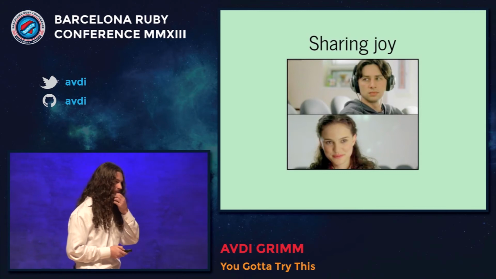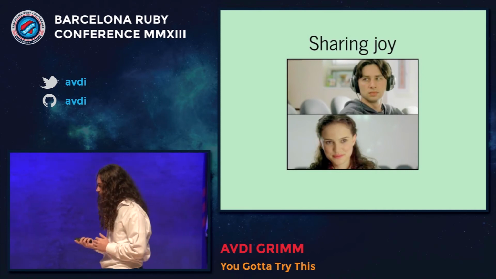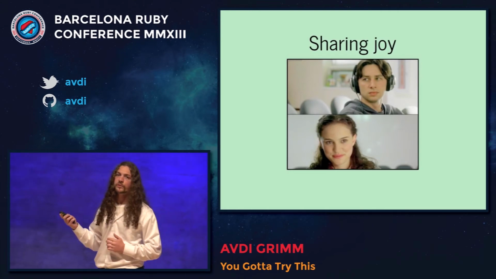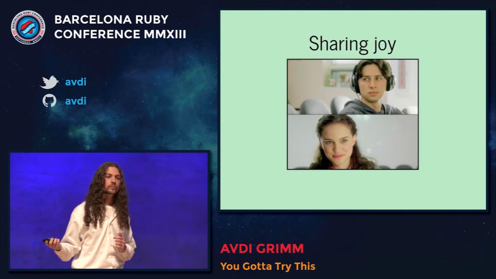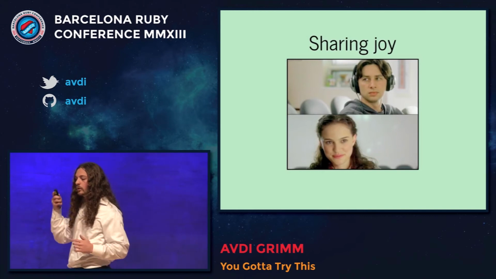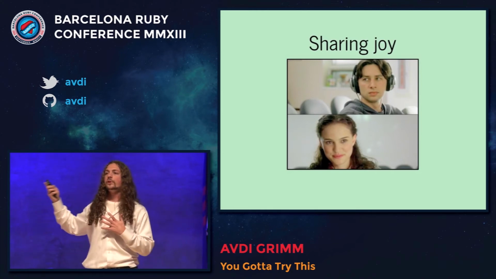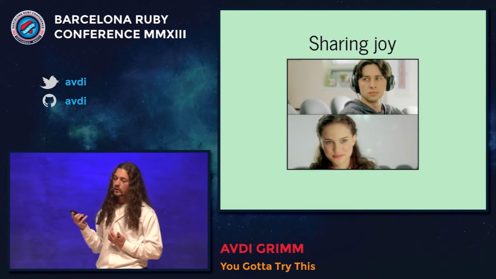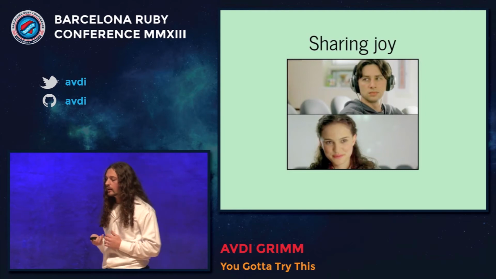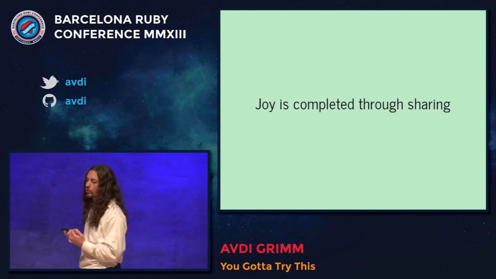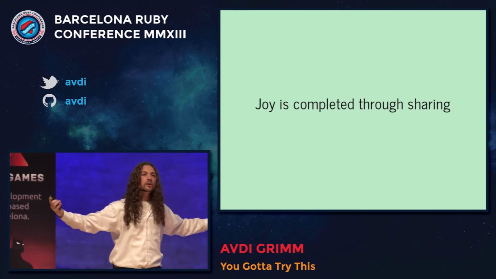Back to Garden State. I've already said one reason I love this scene, but I think there's something deeper there. Because I feel like this scene says something really profound and true about the practice of joy. Portman's character in this scene is so moved by the music that she's listening to that she feels compelled to share it with somebody new, share it with somebody she's just met. And I think this is a fundamental truth about practicing joy. I think that joy is completed by sharing. We bring our joy to its full fruition when we share it with someone else.